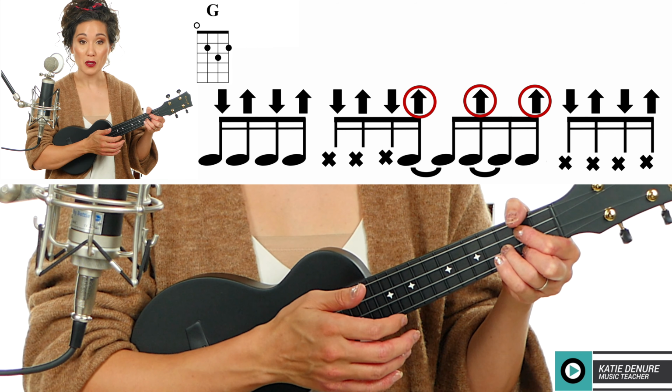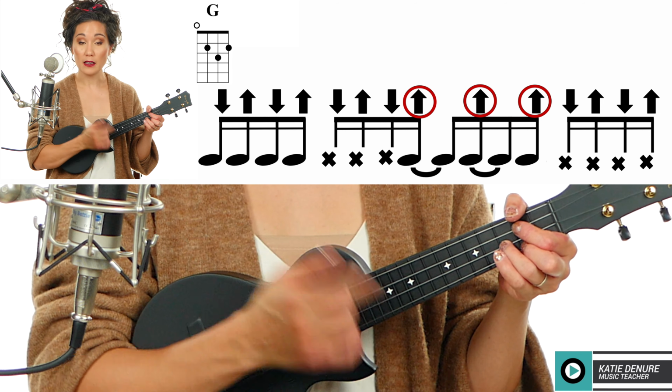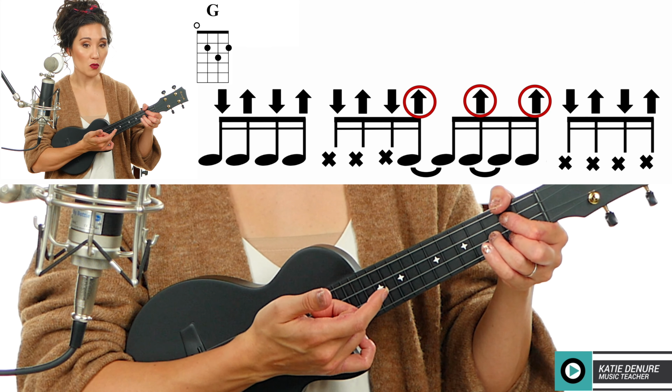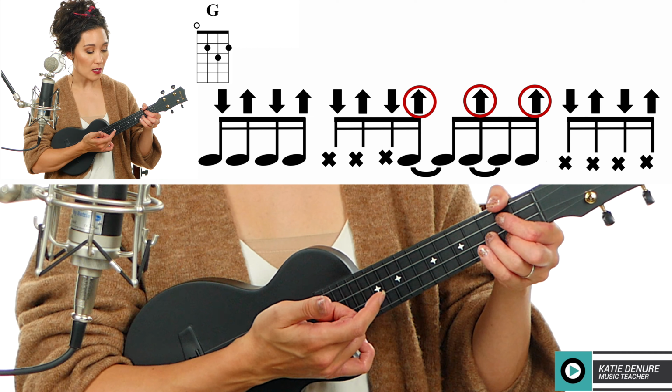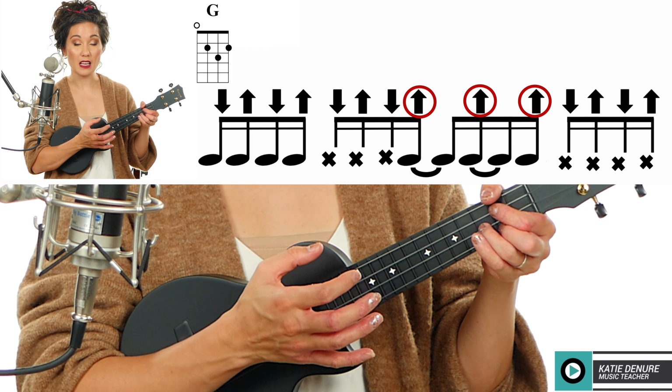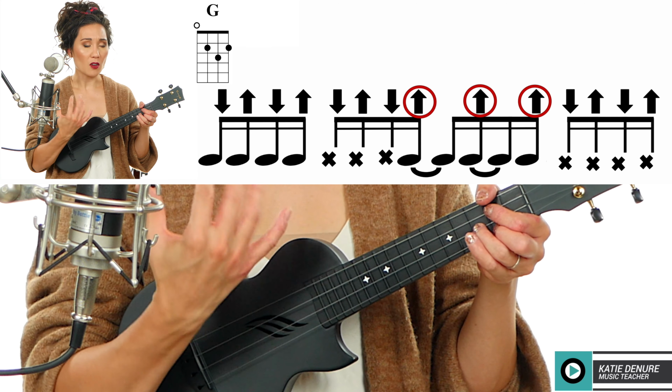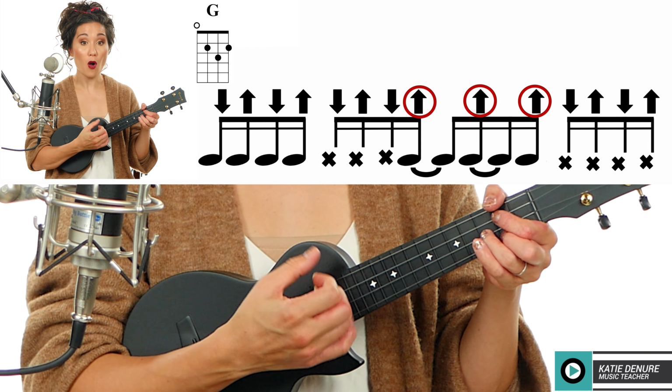Now we're going to add the mutes. My strumming hand is going to keep going, but my left hand is going to be doing some squeezing, and then it's going to be releasing the pressure. So when I say let go, I'm really trying to have an audible cue of, oh, release the pressure.